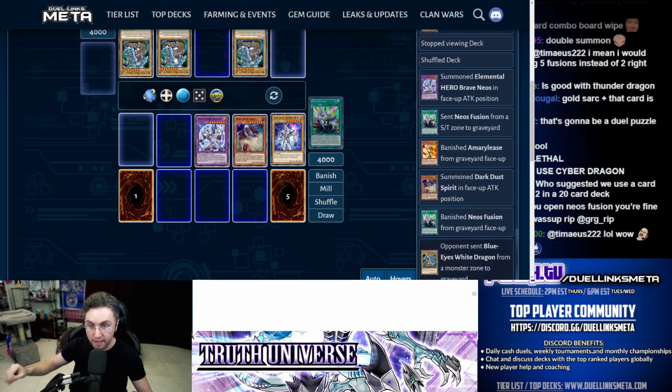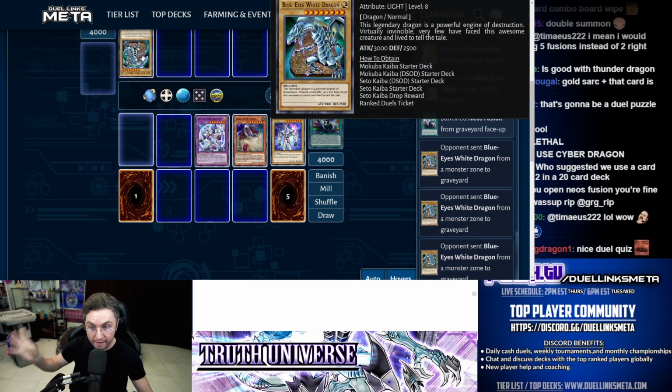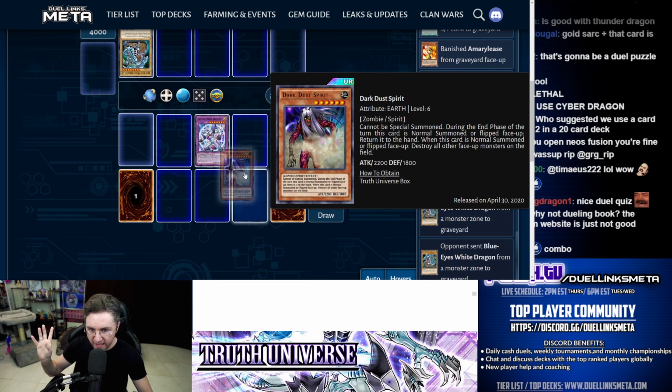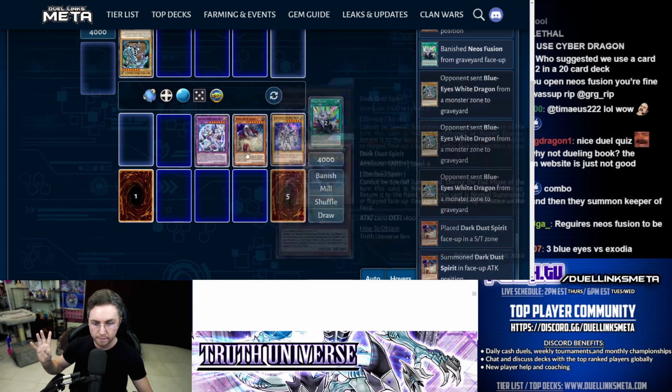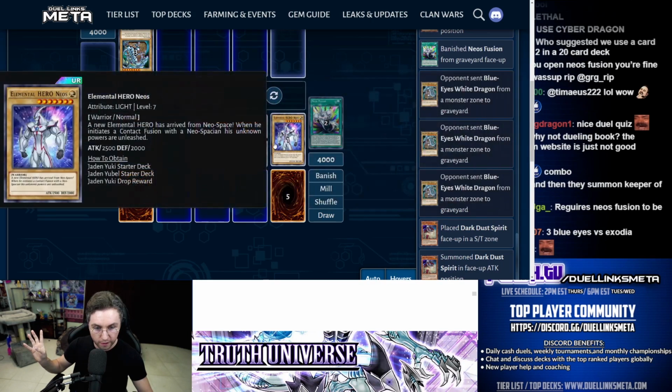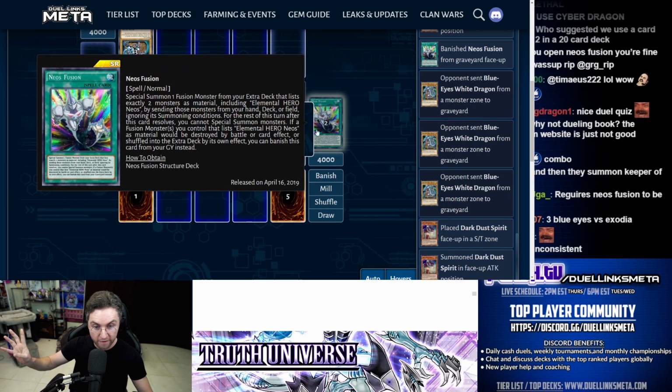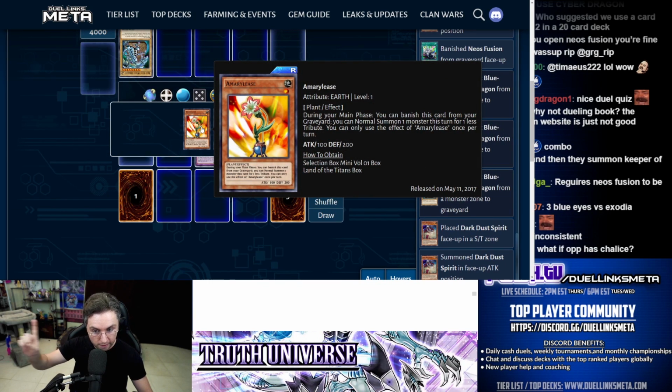Protection, send it to the grave, send it to the grave. Dark Dust Spirit does not destroy itself. Open field, lethal. And that's how it goes. Just like that. That's a cool little combo with your Dark Dust Spirit: wipe out the field, lethal with the Brave Neos, and summon it with the Armalise.